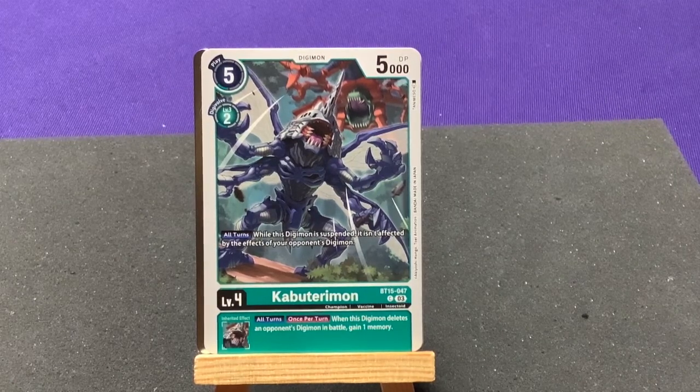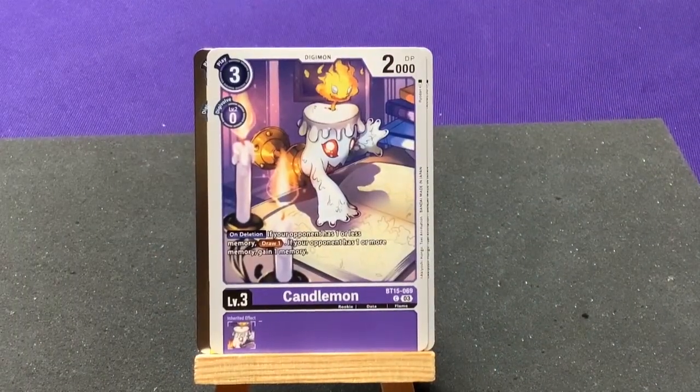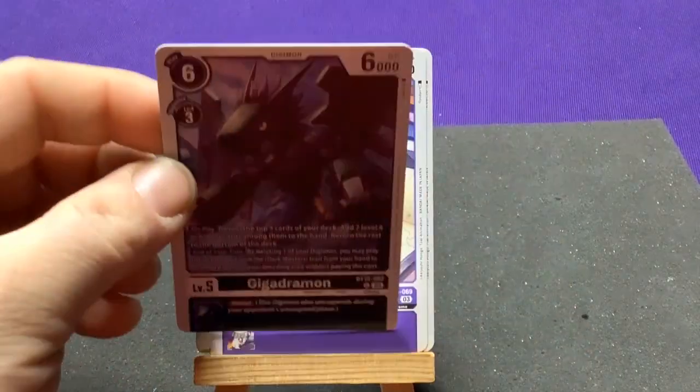Cool. Love Kabuterimon. A Kangarumon. Getting some rookies in here right away. On deletion, if your opponent has 1 or less memory, draw 1. If your opponent has more memory, gain 1 memory. Neat. We have a Digidestined.